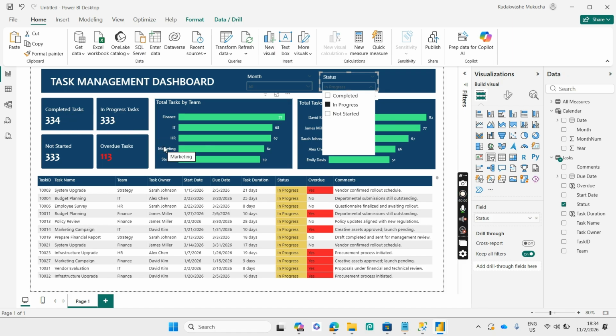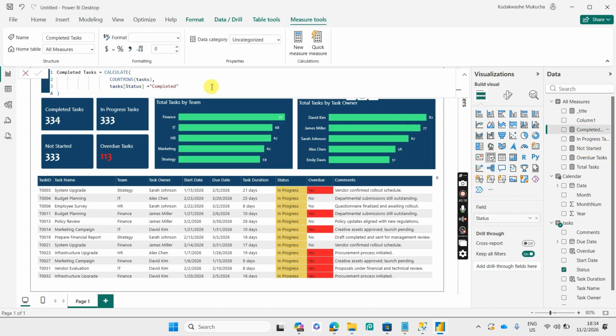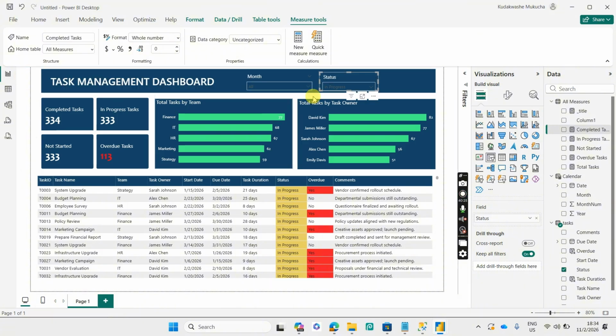So we need to fix that. Come back to our measures. When you click in progress, we don't want to see the completed task number. It should be 0 because we are filtering in progress tasks. So there's maybe a problem in our measure. As you can see here, this filter that we've added ignores the outside filter, right?